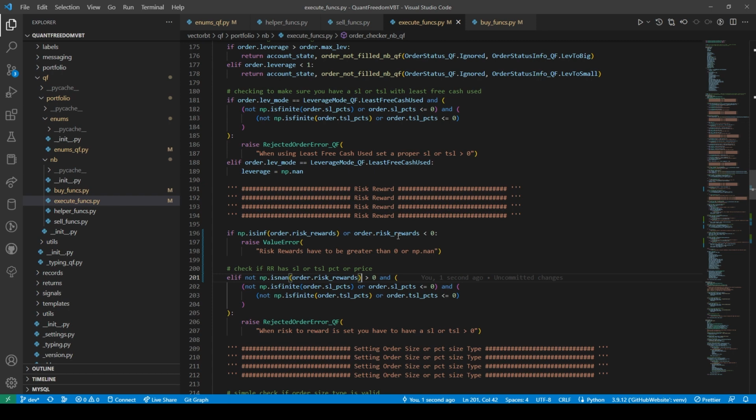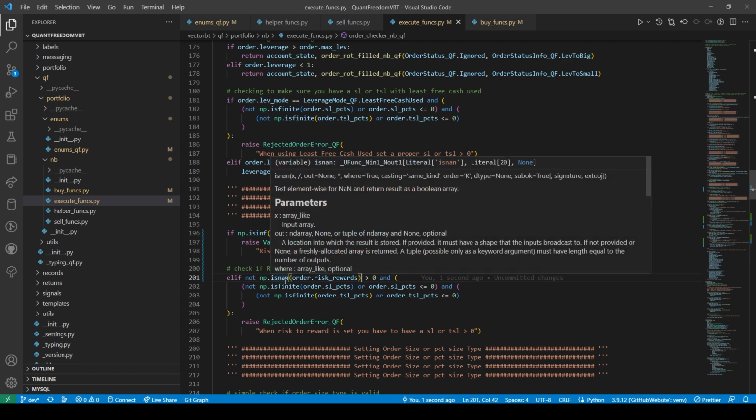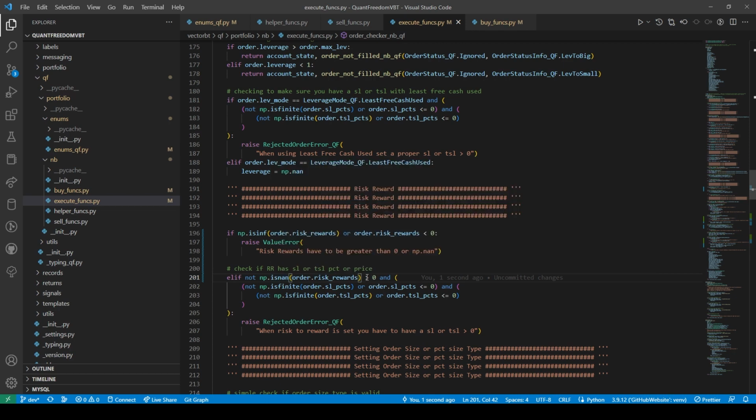Because if it's already checked here if it's less than 0, and it's already checked here if it's infinite, so it either has to be nan, or it has to be a number greater than 0. So if this is nan, this would be true, which would make this false.